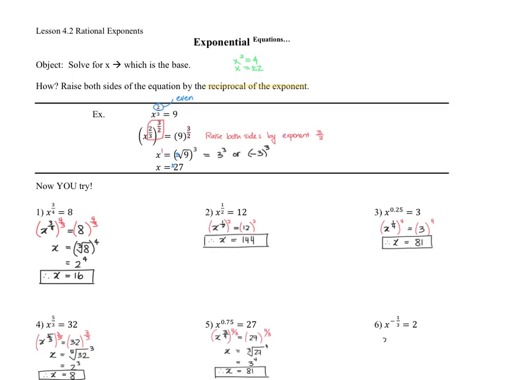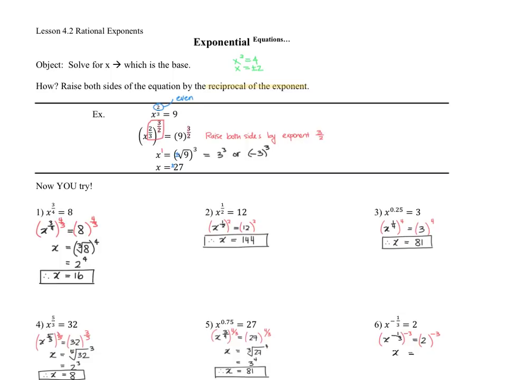Number 6. We have x raised to the exponent of negative 1/3 equals 2. The same rule applies even if the exponent is negative. Just take the reciprocal, not the negative reciprocal, which some of you remember from grade 9 told us the perpendicular slope of a line. It's not the negative reciprocal, just the reciprocal. So if it's a negative number, the reciprocal is still negative. The reciprocal of negative 1/3 would be negative 3. That way, when we multiply our two exponents on the left side together, you'll get just x raised to the positive 1, which is what we want.